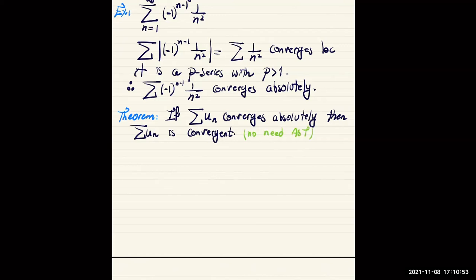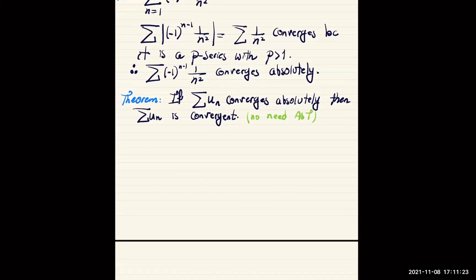Just think about this theorem, guys. If you make all the terms positive and the series ends up being convergent, then it is guaranteed for the series to converge. Because if all positive terms added give you a finite sum, then for the alternating series, where we have addition and subtraction, it should also converge. If all positive terms converge, then positive and negative terms also have to converge.